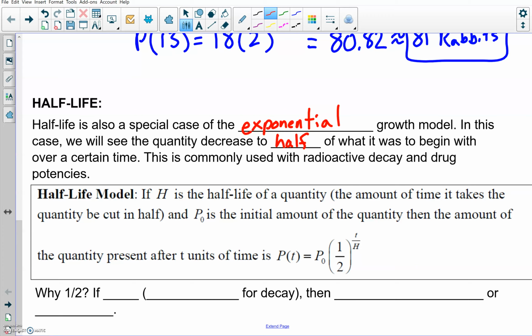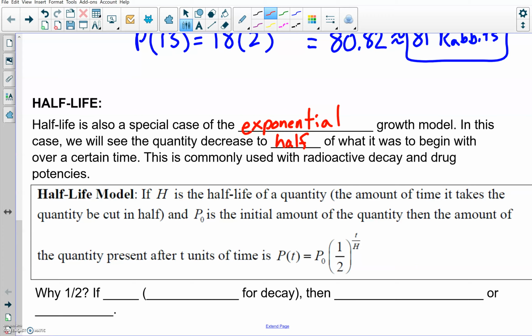And you got to make sure that you don't get below a certain level and you don't want to have too much. So there's calculations that are related to this that allow you to figure out how much you need to be giving a person to maintain a certain amount. Or maybe you just want to know, when will they get it all out of their system? And this half-life is used for those sorts of situations, or at least can be. And radioactive decay is another classic example of half-life.